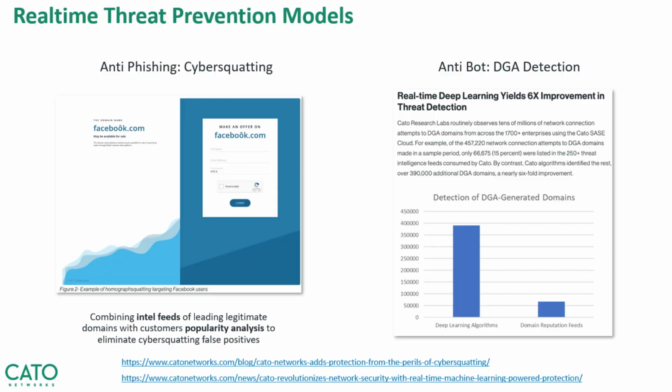By combining Cato's use of AI and ML together, we can combine intel feeds and conduct popularity analysis to prevent cyber squatting and DGAs in line. We use custom AI models, in-house built models, as well as public and open LLMs to get the best level of visibility, assessment, judgment, and detection on the market. And bear in mind, these models run in line. That means that this protection and detection runs on every one of Cato's points of presence. But hey, that's just part of the benefit which comes from a converged infrastructure. If you want zero-day prevention for cyber squatting and DGAs in line, well, we offer this by default with our standard threat protection license. We keep our customers protected.